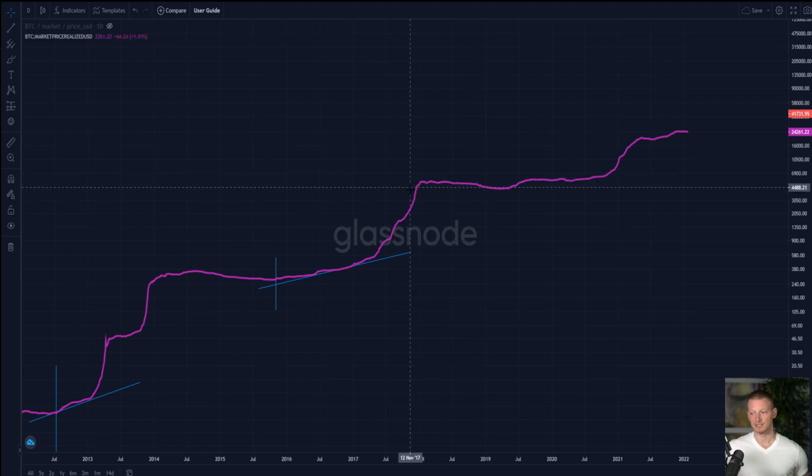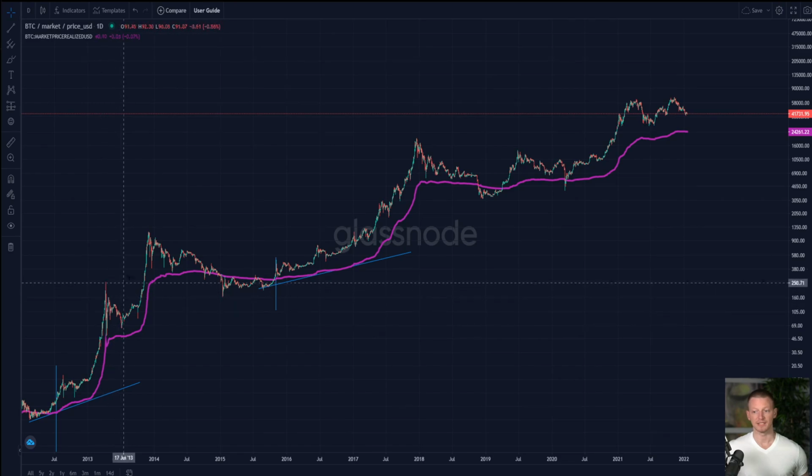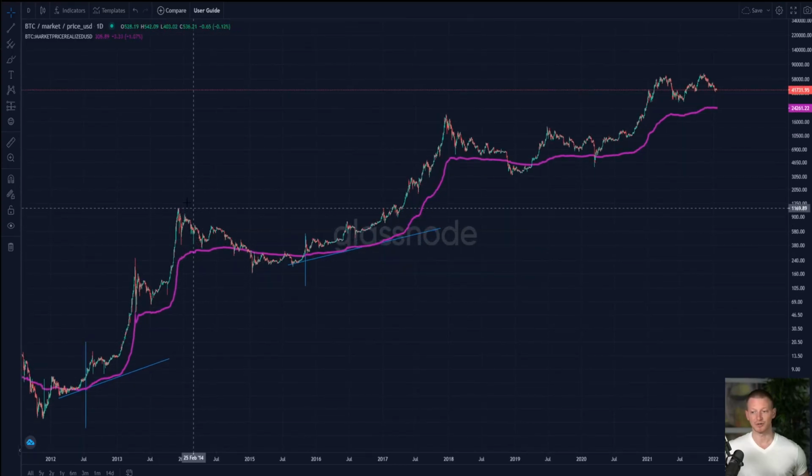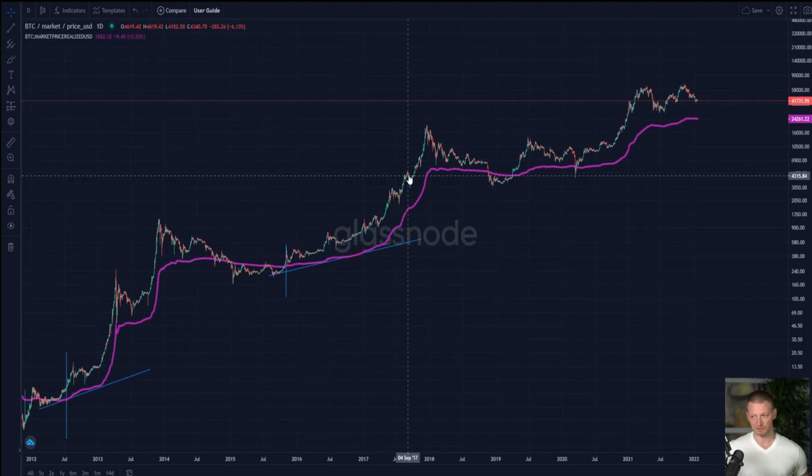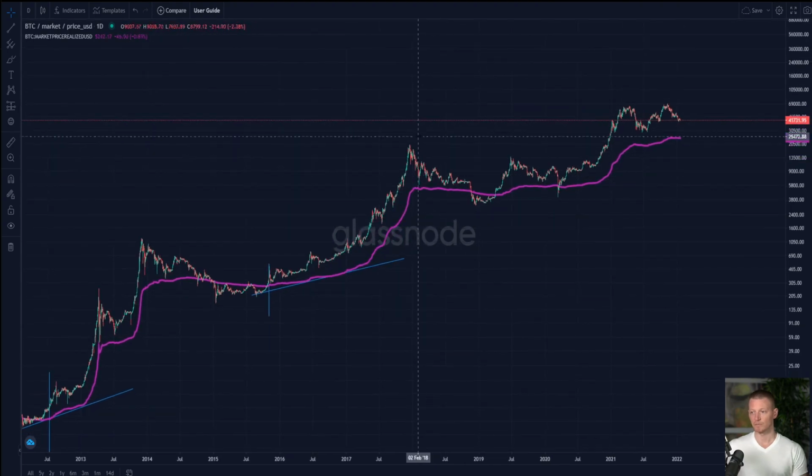You see we get this rounded top where you could call this the confusion phase. People don't know if the market cycle is actually over or not because these massive pullbacks define Bitcoin's price movements. So while the price is pulling back, sure, it's easy in retrospect to say, oh yeah, that was the end of the market cycle. But you can never truly tell because we have tons of 50% pullbacks or more. So this is the confusion phase. That's why you have this rounded top, because people don't know if the cycle's actually over or not. And you still have a lot of speculative investors and retail investors trying to get into the market.